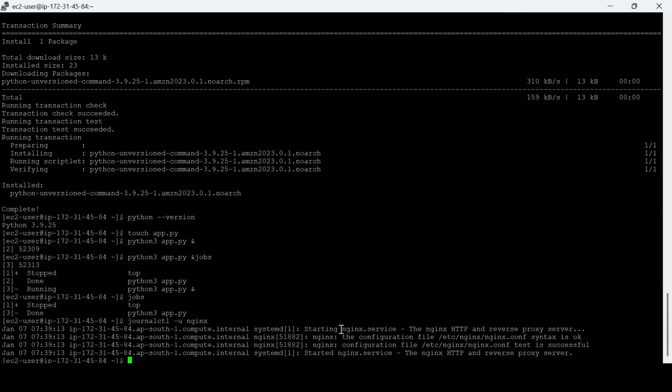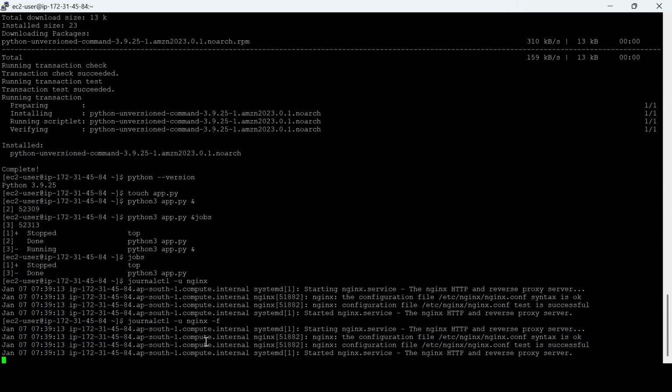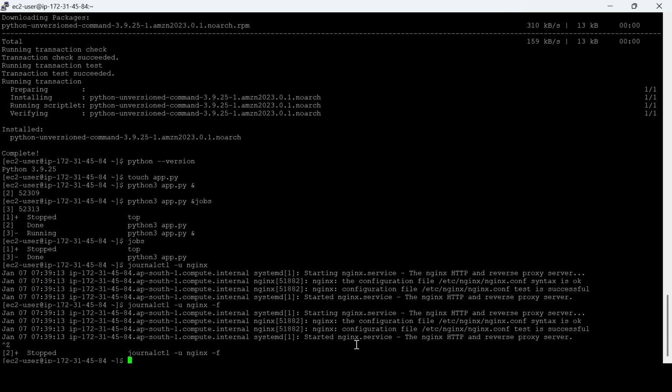That's how you troubleshoot issues when you work in the live environment, right? You can even monitor live logs as well. If I do -f, this has gone into the live view. So whatever you're doing, you can check the live logs here. We don't have any action item, so that's the reason it's stuck there.